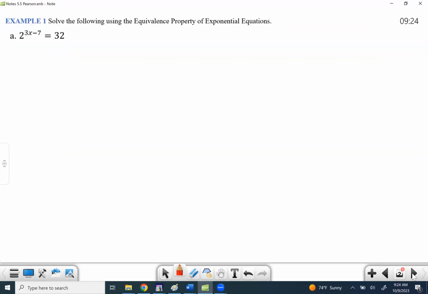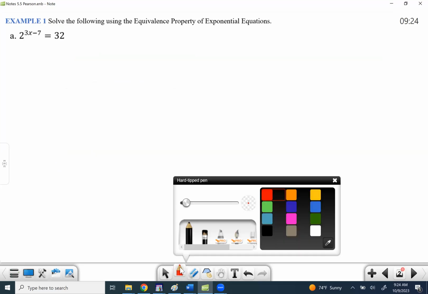All right, so let's use this to solve some equations. They won't be as simple as what I just showed you. We are going to have to do some rewriting quite often to make the bases the same. So as you're trying to solve any exponential equation, this is the simplest method. You might want to ask yourself, can I write these with the same base?